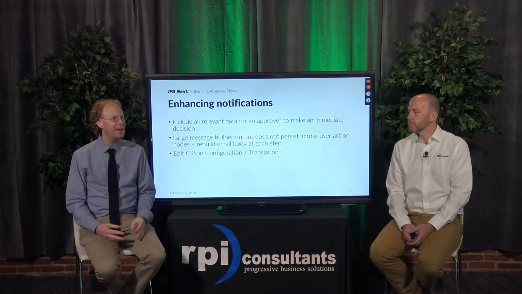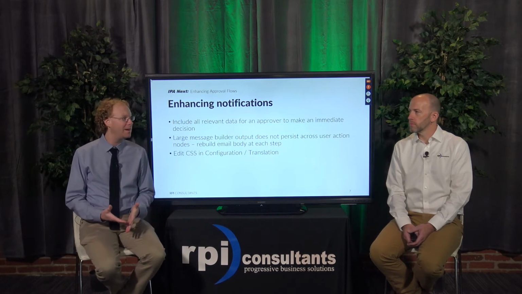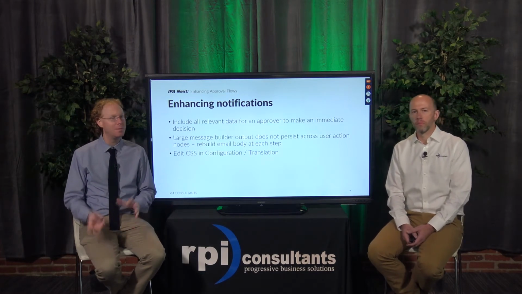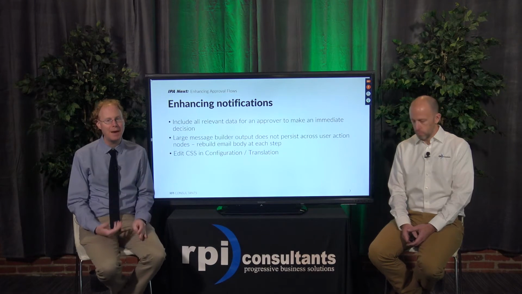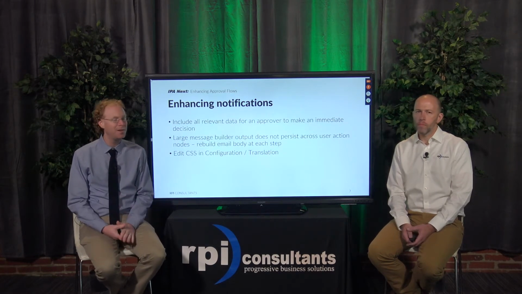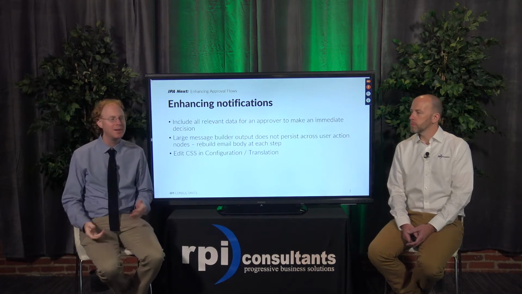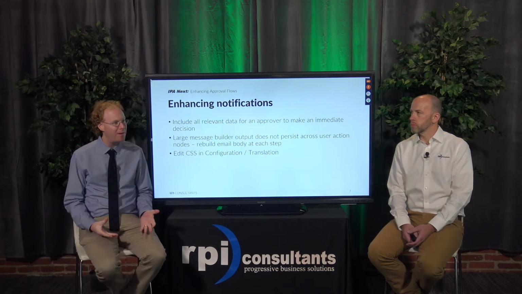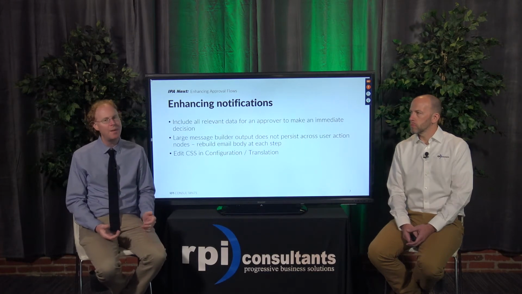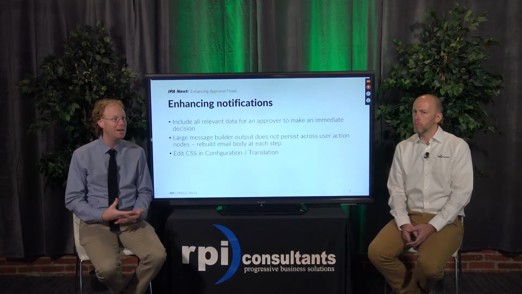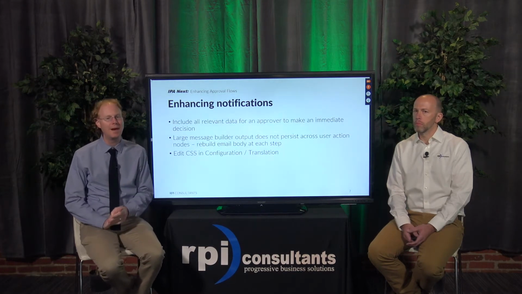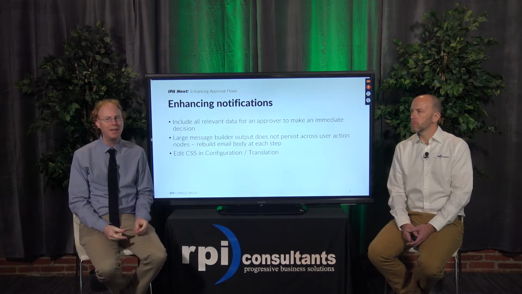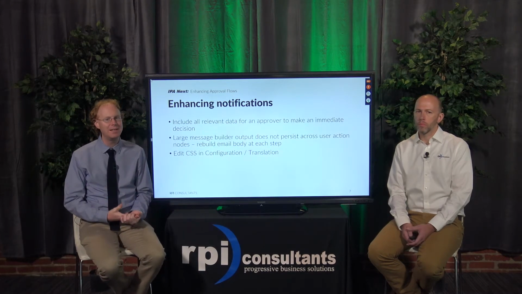One of the things that we were most excited about with IPA was the ability for approvers to take action directly from an email rather than having to go into a web in-basket. That's a great feature to roll out in your organization, but of course, if an approver is going to make a decision without actually logging into Mingle and taking a look at the transaction details, that person needs to have all of the relevant information to make that decision presented to them right in the email. So prior to enabling approve by email, you want to take a good look at your email notifications and make sure they contain everything.